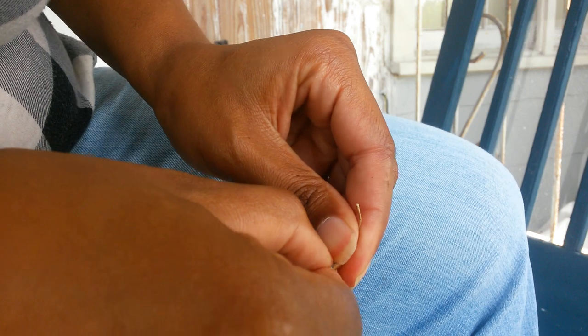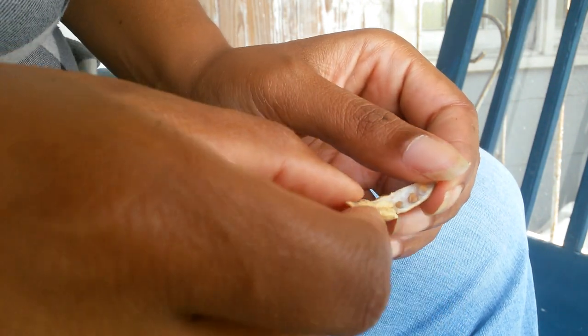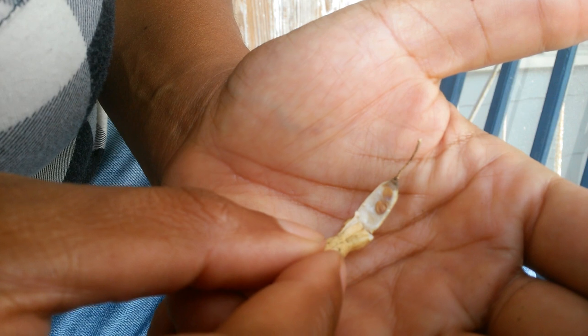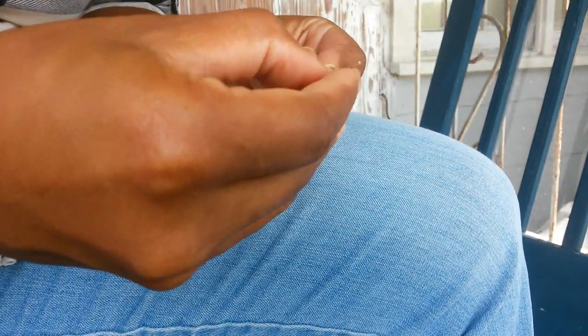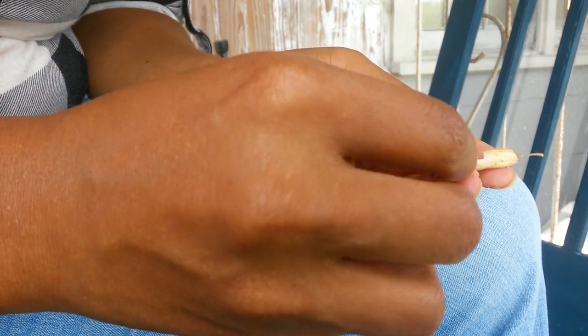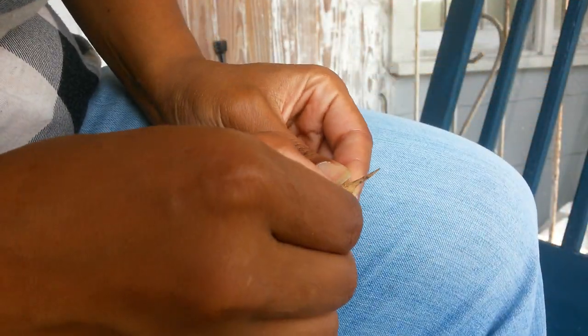You want to take the pod, kind of break it open — there, you see them? One fell out, but you see those two seeds there. Get those out of there, those are your seeds. It varies as to how many seeds are in each pod. Sometimes the seeds are a little smaller — I'm dropping most of them. The good thing is I can see them cause they're on the porch. The hardest part is probably getting them open.